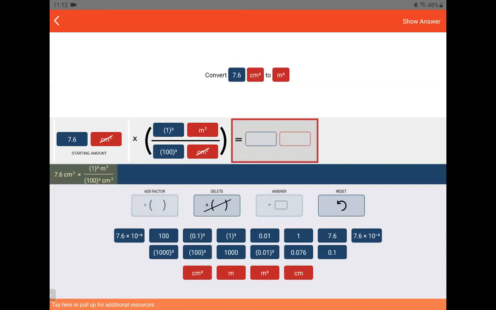If it's only 7.6 centimeters cubed, that's like a milliliter, not very much. The bottom of your cup filled. How many meters cubed is that? And meters cubed, if you imagine, are a big space, like a box you could fit in. So it should be really tiny. So here is our 7.6 divided by 100 cubed gives us 7.6 times 10 to the minus 6th, and that is in meters cubed.